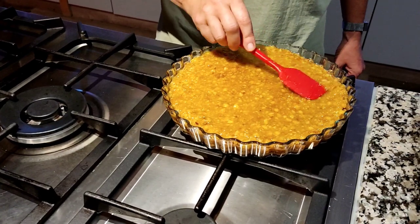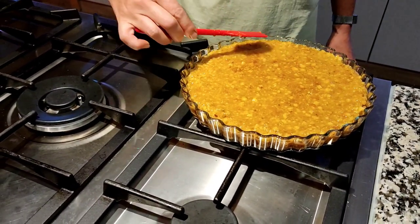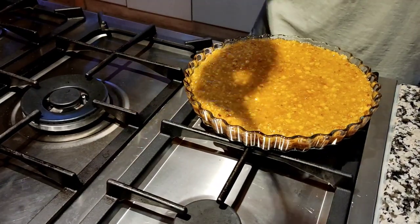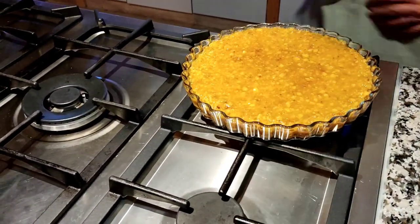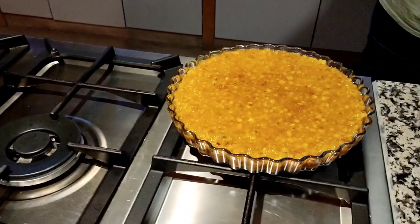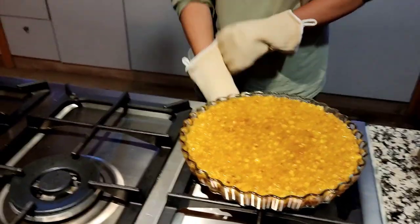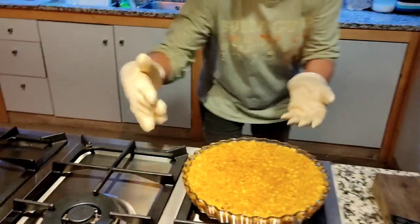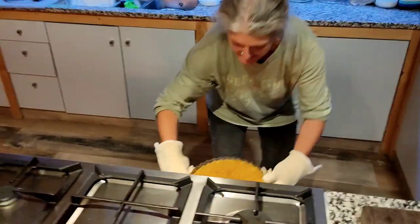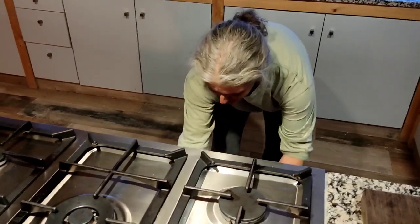So again, as you can see, this is another really healthy, low calorie. Yeah, we don't do them very often. At least once a week. Well, only once a week. That's like, you know, just one treat a week is hardly anything, is it? No, that's true. Right, so that's going back into the oven for about 35 to 45 minutes. So, see you in a bit.